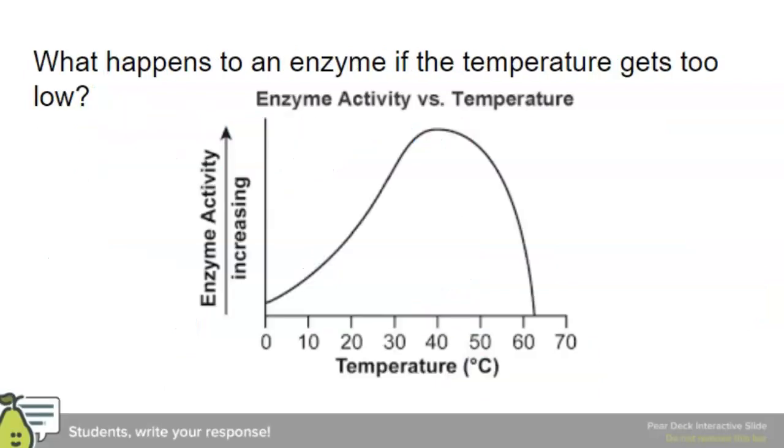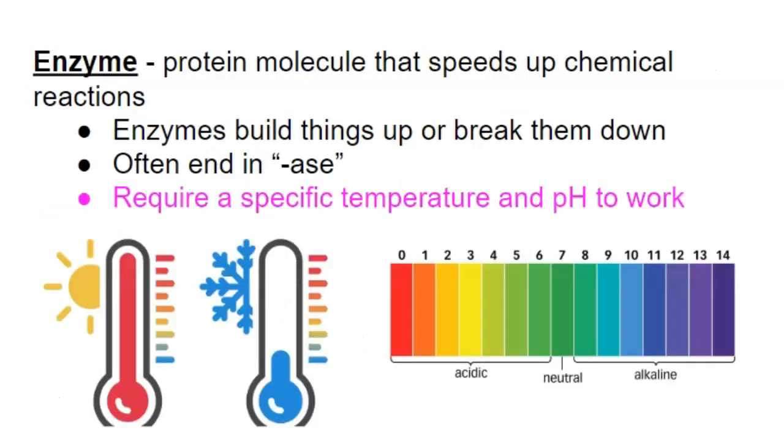Let's take a look at this graph. Okay, what we have on the left is our enzyme activity, how much that enzyme's working. Then we've got temperature. Notice, there's certain temperatures this enzyme works really well at. What temperature does this enzyme work really well at? You might say 40 or 50. That's where its activity, its ability to break things up or build things is really, really high. Where does it not work so well? Maybe you would say 65 or 0 degrees. So temperature really affects an enzyme. Let's look at that in a second here.